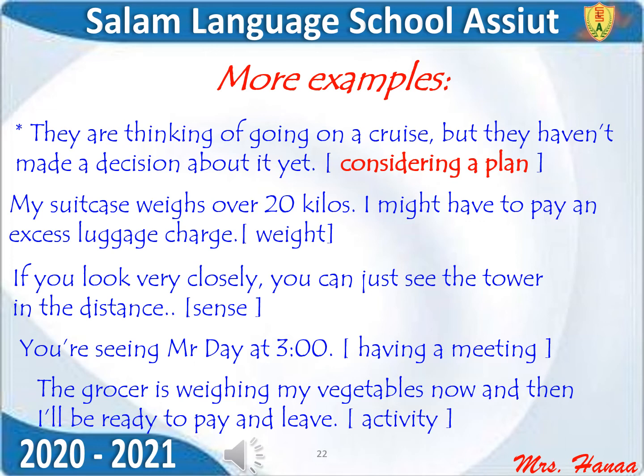The grocer is weighing my vegetables now and then I will be ready to pay and leave. It's an activity. So here I need to pay attention to the verb weigh. Weigh can come in the simple tense, as see or taste or smell, to talk about my luggage: weighs. But if I'm doing this activity or this action, I'm weighing my vegetables. Again, I weigh 65 kilos, but I'm weighing the vegetables. This is a difference.